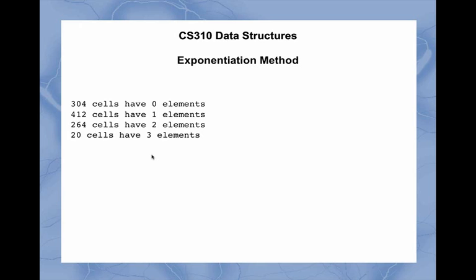This is the Java native method. This is calling the hashcode method on the data without writing your own. And in this case, the behavior is very similar to exponentiation, though it's somewhat worse. Notice 61 cells have 3 elements, but with the exponentiation method, only 20 have 3 elements. So you can do a better job if you know something about the problem. This is the behavior you get if you don't override the hashcode method in class Object.